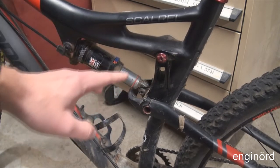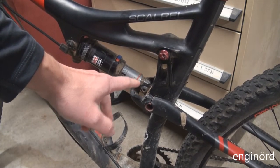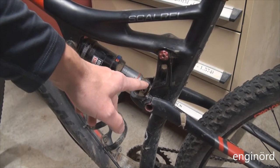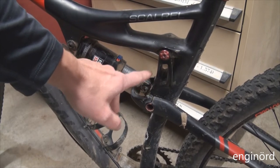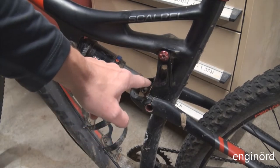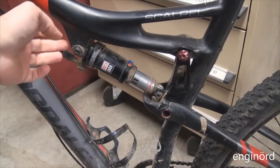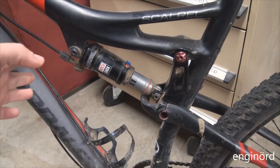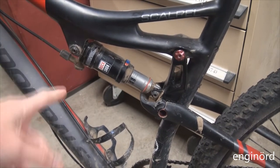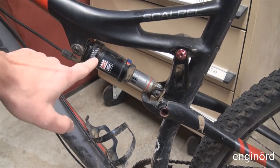So if you put your finger here and you lift this up and you feel a little clicking, a discrepancy in motion, so that one part is not only twisting or hinging, but it is moving relative to the other part, that is going to be the joint. So what we are looking for is essentially a relative motion between two of the parts, in this case, let's say the frame and the top of the shock.